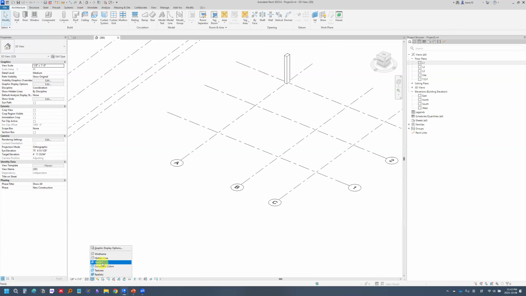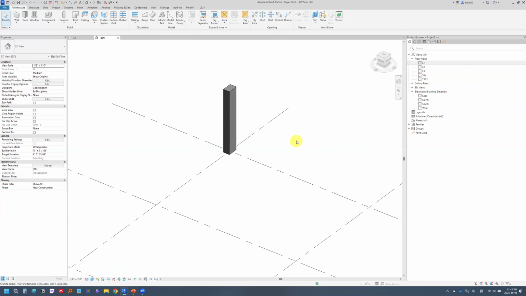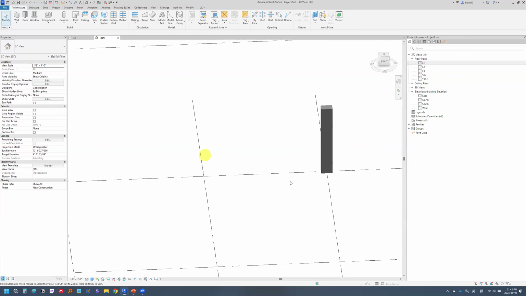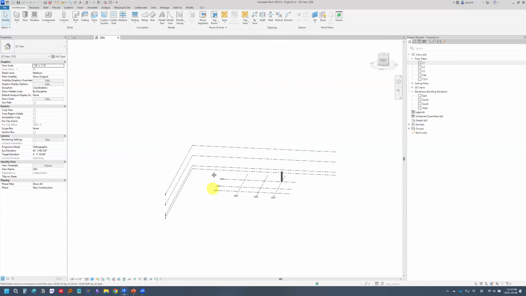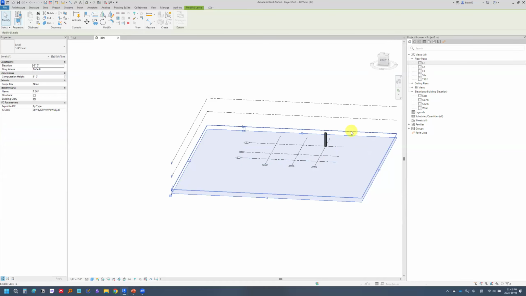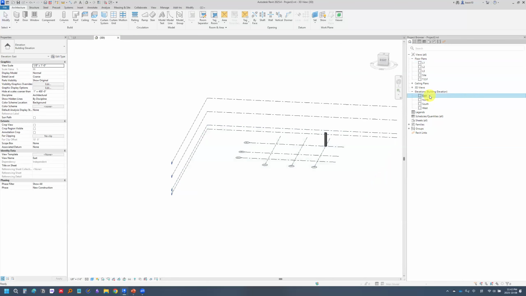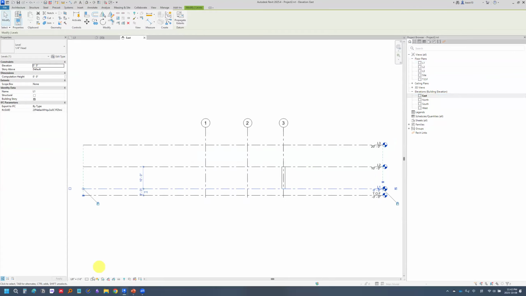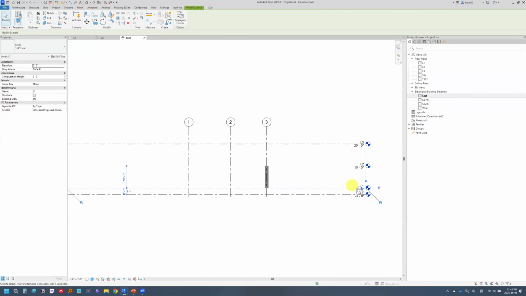So let's change it to shaded. Now you can see we have a column here, which is from level 1 to level 2. It's more obvious if you go to east view, level 1 to level 2, right? Because this is what we selected.